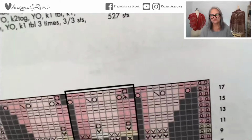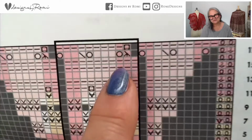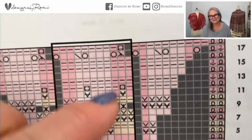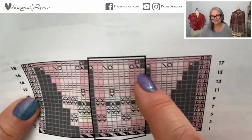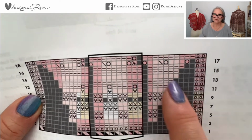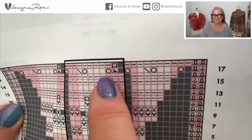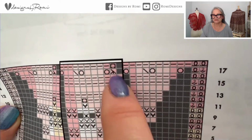Okay, so this is worthy of note up here. I have switched over to a different type of patterning. This does line up, but I took advantage of the fact that you usually have to move markers when you do a double decrease next to a repeat line. Up here, you do not. So all three of the stitches that end up in this double decrease are already in the repeat right here.